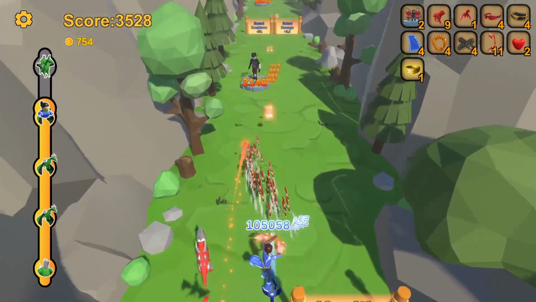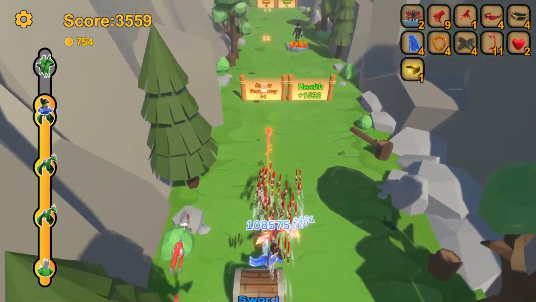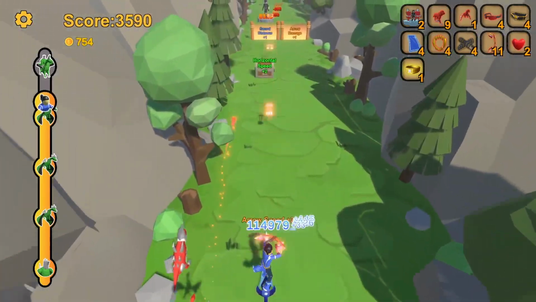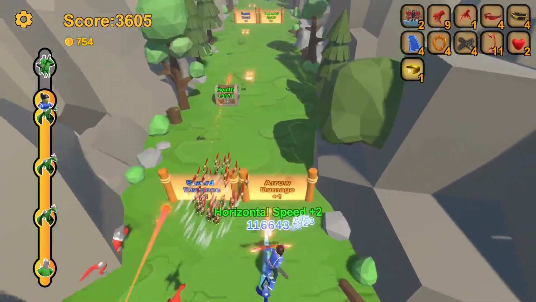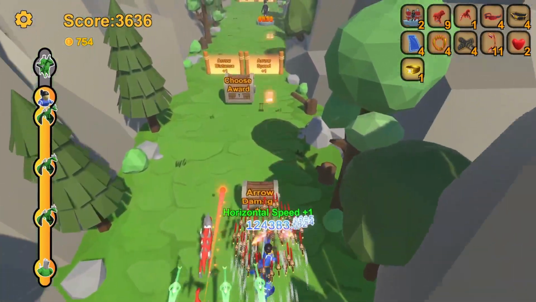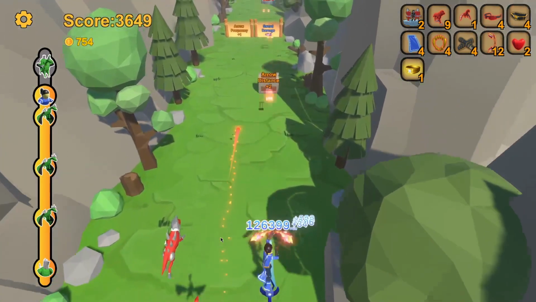Another bow. Thanks very much. 11 bow upgrades. Oh my goodness. Speed. Honestly, do we go for another? I'm curious though. Since we have 2 arrows right now, if we pick up another ring that has double arrows, will that go to 4 arrows? Because that would be very funny to see.